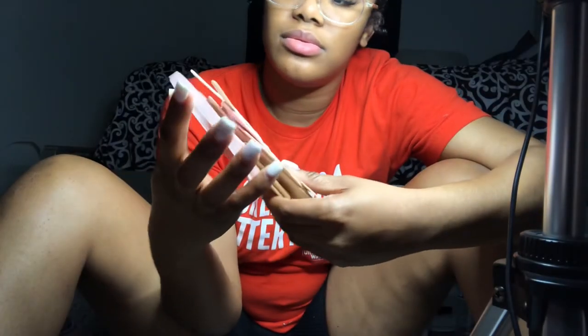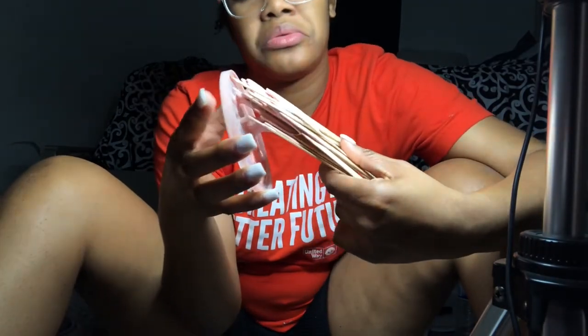So, your girl's tired. I finally got all of this stuff off of my leg. You know, it kind of looked nice, with the light hitting it. You wouldn't even tell. And I got the stuff off my arm too. You can tell my arm is red. Then it's like I got beat up.